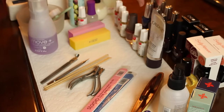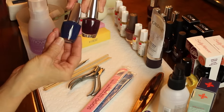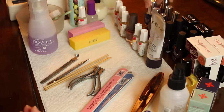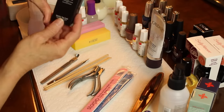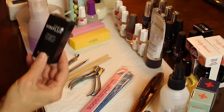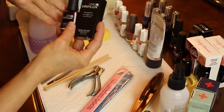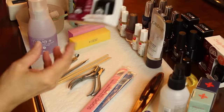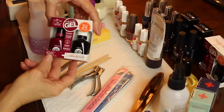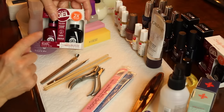I'm going to do some gel polishes — a little comparison between them. One is the OPI Infinite Shine 2, another is the CND Vinylux weekly top coat and nail product. I'm also going to do the Sally Hansen Miracle Gel with their top coat and nail product. I'll put these on each finger and test them out to see how long they truly last.